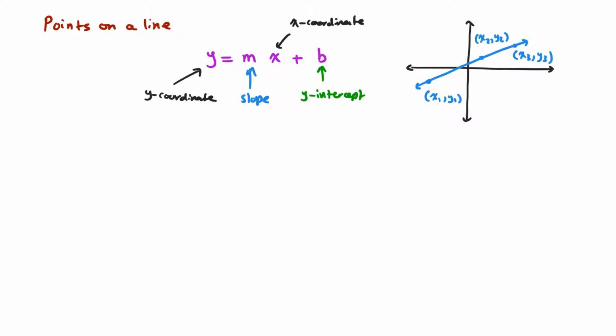So m and b values are always the same, but the x and y values can always change because this equation is used to map out all the coordinates of the points that lie within this line. So for example, we have this point over here, which is x1, y1. If I were to put x1 into my x value over here, or my x coordinate, it should give me the corresponding y value over here, so y1. And if I were to do the opposite, if I were to put the y1 coordinate of this point over here, then if I solve for x, I should get the x coordinate, which is exactly this x value over here.